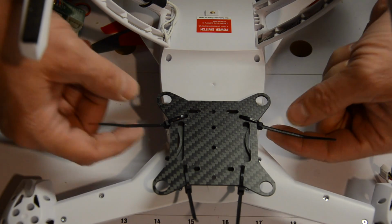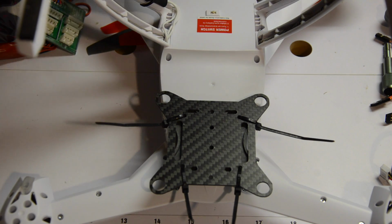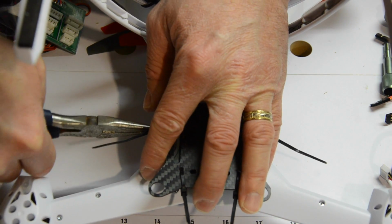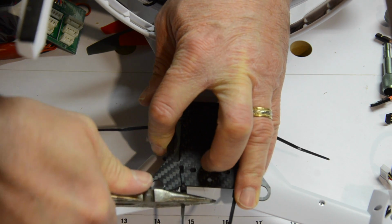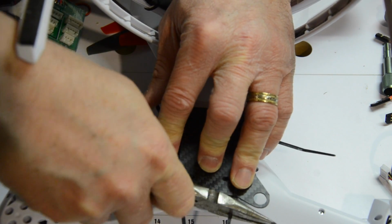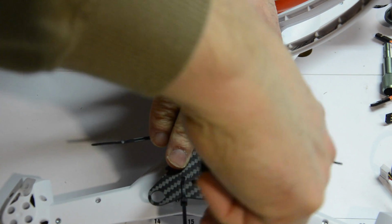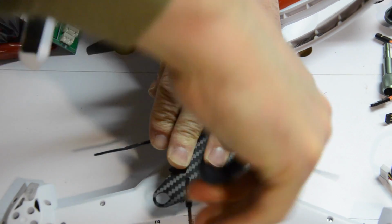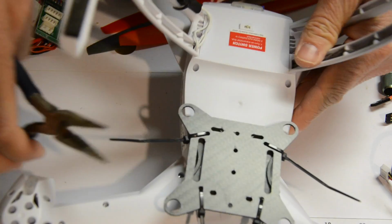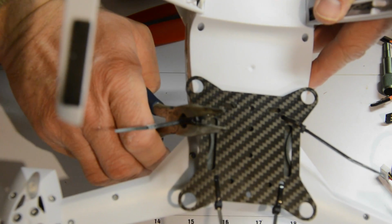So what we're going to do next is go ahead and just take these little bits off. But before we do that, one last little torque just to see if I've missed anything. It looks pretty good. Okay, great. So go ahead and I'll snip off the remaining bits.